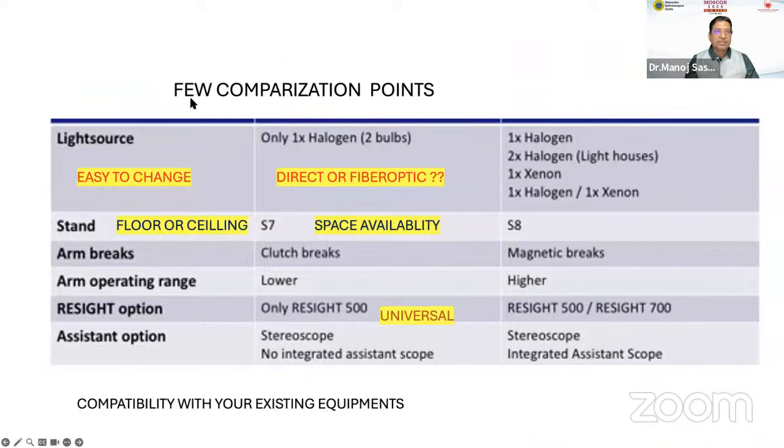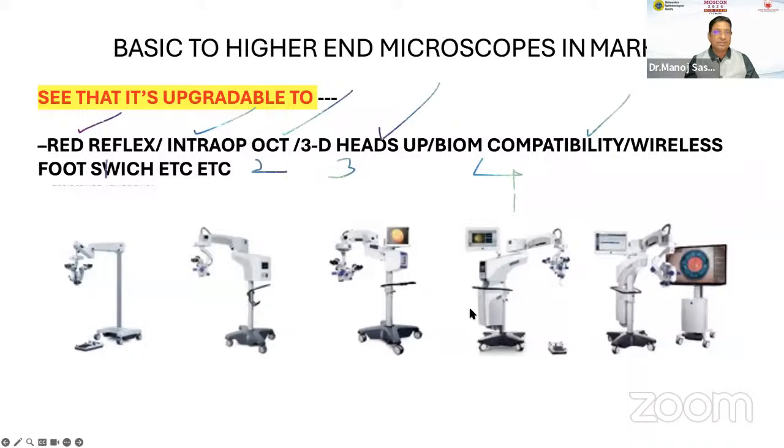Then you should see that there are certain things about the light source. It should be easily changeable, whether it is direct or fiber optic, which again reduces the intensity. Then floor mounting or ceiling, depending upon the space constraints. And as we have already seen, the Resight or the BIOM should be mounted universally.